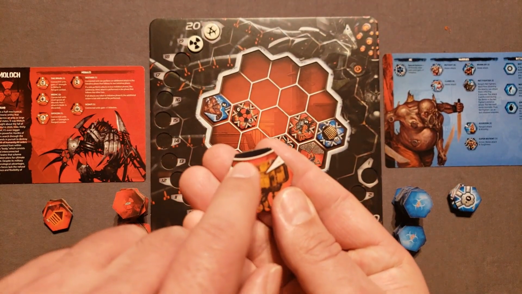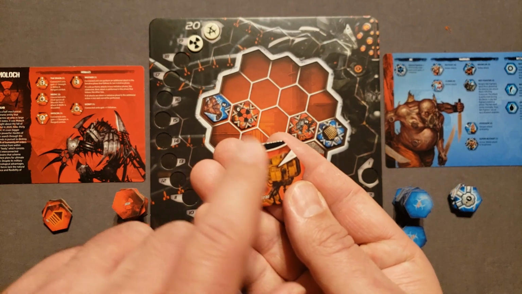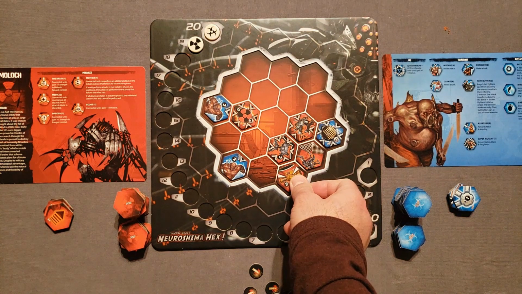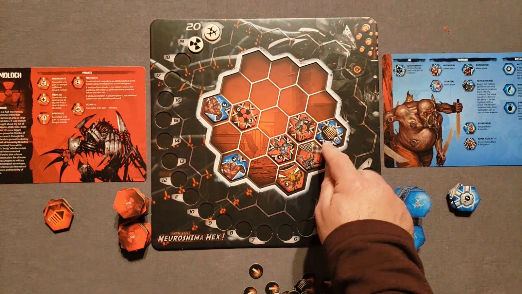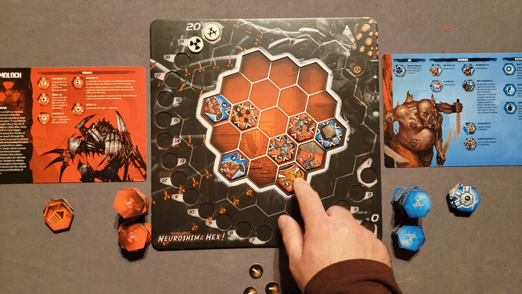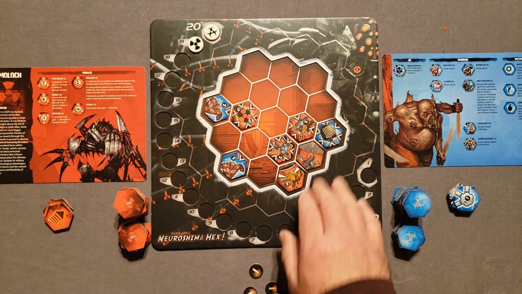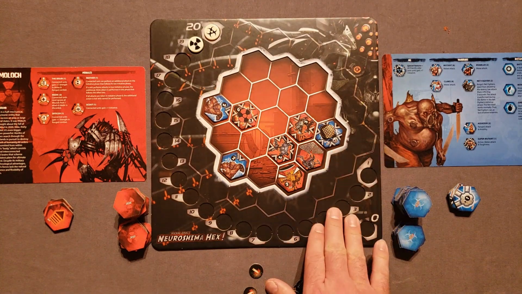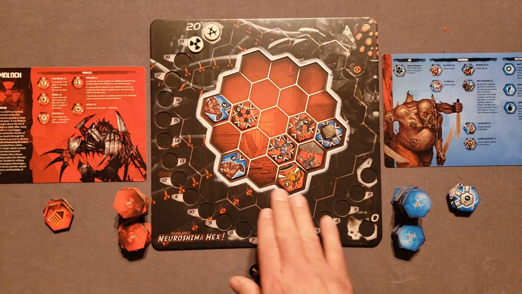It has a shield, or armor is what it's called, to block long range damage. So it can shoot 2 directions. And at this point right here, it's aiming at the headquarters and at this character. Yes, you can shoot through your own allies to hit the enemy targets. You cannot shoot through enemy targets, so keep that in mind.